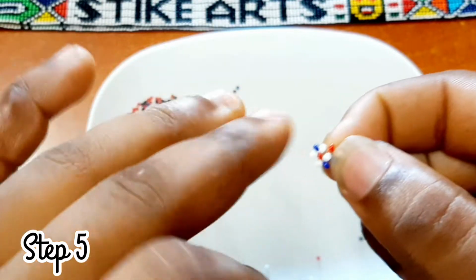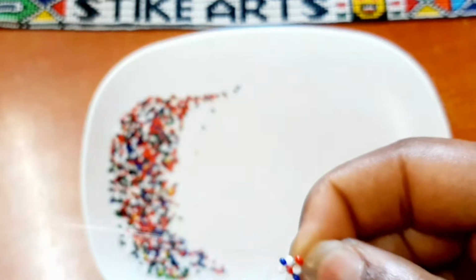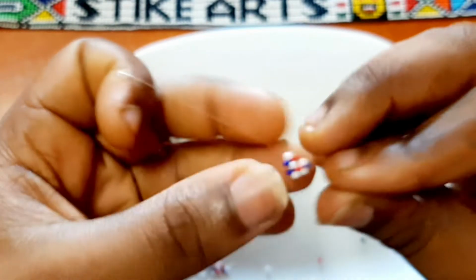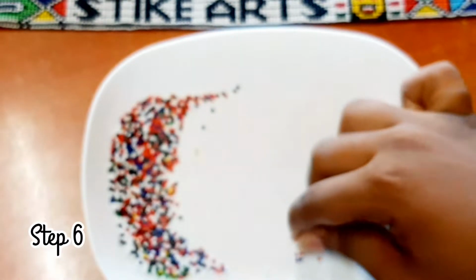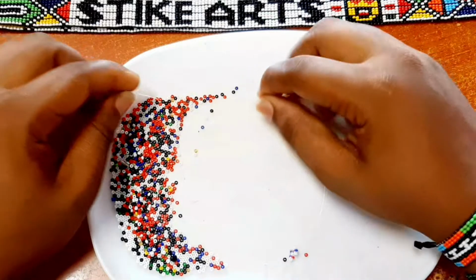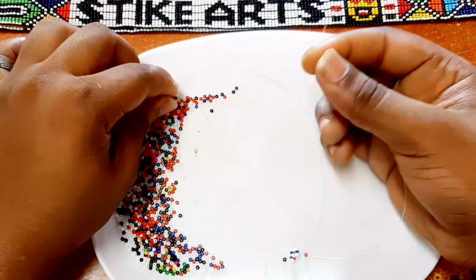On to step five, which you pass the fishing line through the white bead like this. And then to step six, which is you pick a blue bead from the right and white from the left. Then you crisscross on the white bead.